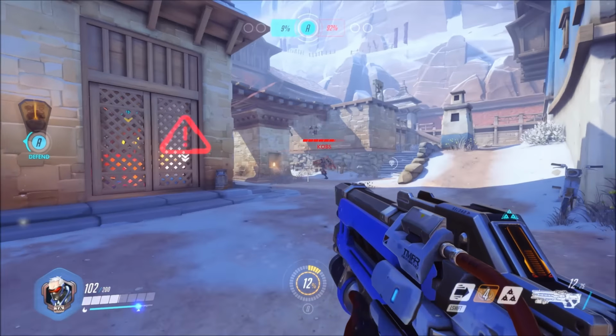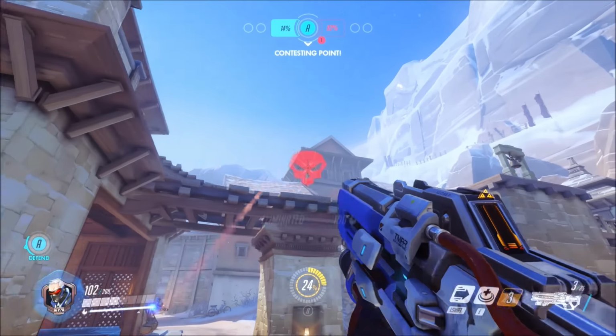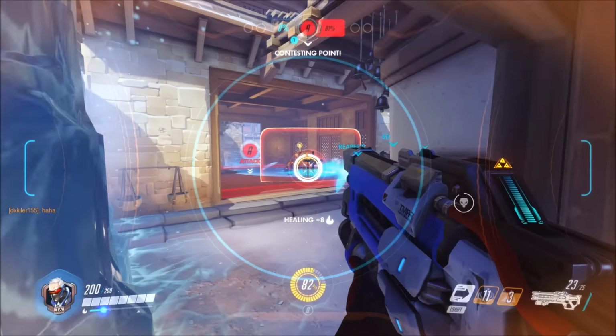Nice. Now I'm going after Pharah, who's kind of flying around here. She's always a little bit tricky to hit, especially when she's flying quickly. But again, another example of using your medium range ability that Soldier has. And once again, let's take a look at this scene in slow motion.